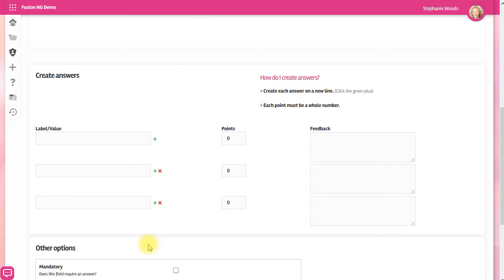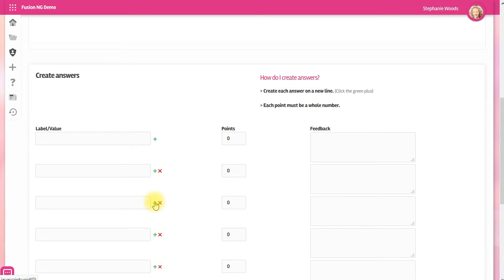And I then have my options. I want students to choose from 5 options. There's only 3 boxes here, so I click on this small green plus icon to add some more options, and then I fill in the options. I identify which answer is correct, and I add the points for that answer.